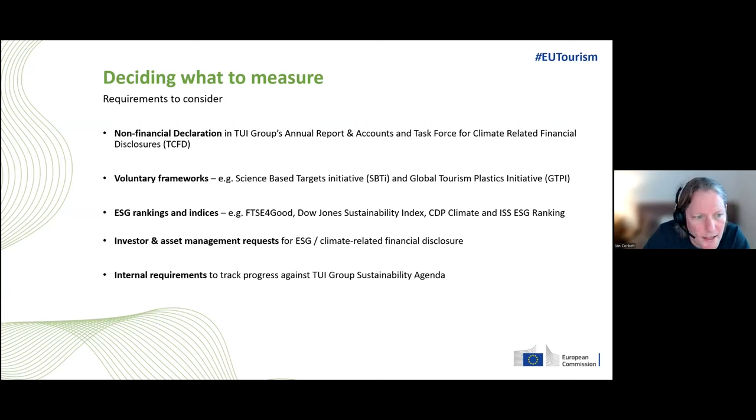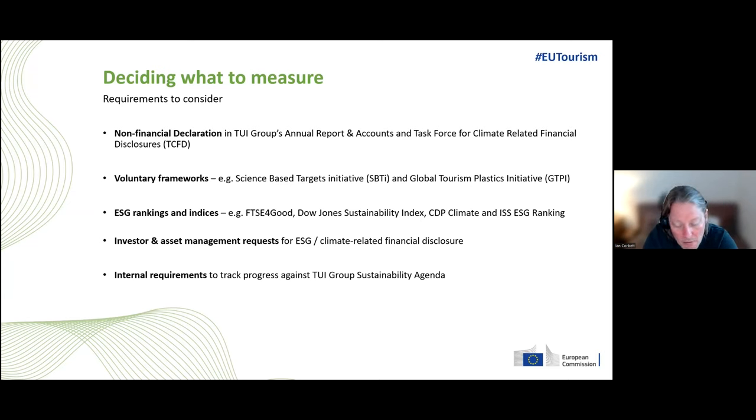So we've got the frameworks on the one hand. We're then also listed on a number of ESG rankings and indices. So as part of our disclosures for that, there is a requirement to provide metrics. So an example would be, CDP for this year is moving to a consolidated report where water, forestry and emissions will be included together. We're currently not on water and forestry, so therefore we will need to start providing more metrics on that as part of the shift in the indices. So it's just a small example of how, if the rankings or indices change their requirements, that also obviously impacts on our metrics. We're publicly listed, so we use, I guess, as a bit of a signal, what's coming from investors and asset management requests in terms of any gaps in our data, and make sure that we can cover those.